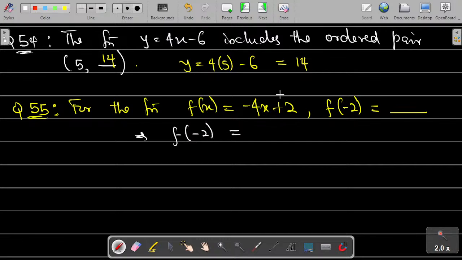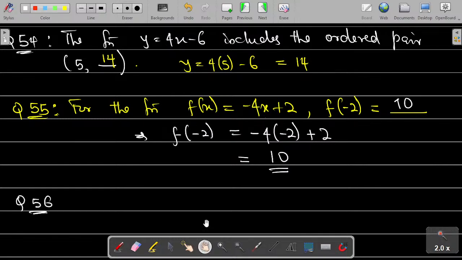So when you come into the function, we call this evaluation of functions. So when you come into the functions, you remove the x and replace it with minus 2. Remember, this thing is multiplication, so you are going to multiply these two, and then you still bring down your plus 2, and so your answer will be minus 4 times minus 2 will give us minus 8, and so we have 8 plus 2, and our answer is what? 10. So you fill in there with 10. That's all. And then again we go to question 56.